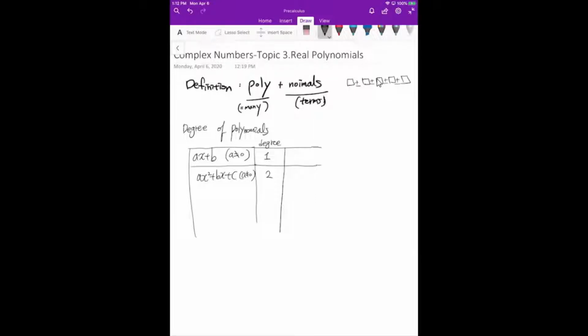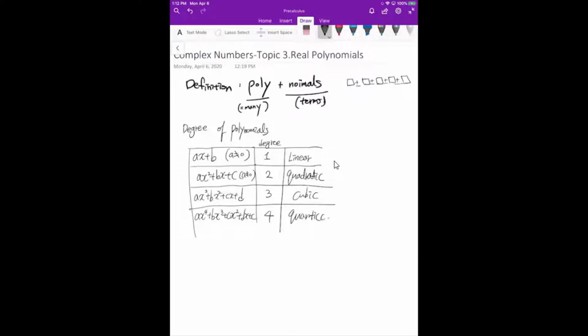And then we have different names for that. I'm not sure if you're familiar with these names. It's linear, quadratic. So you might have heard the linear equation, quadratic equation, or quadratic function. Most of the time in middle school, you focus on those polynomials. And then we raise one more, third degree. We call it cubic polynomial or cubic function. And then one more, we have fourth power, fourth degree, and we call it quartic.